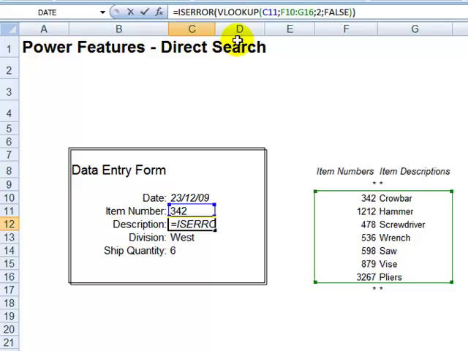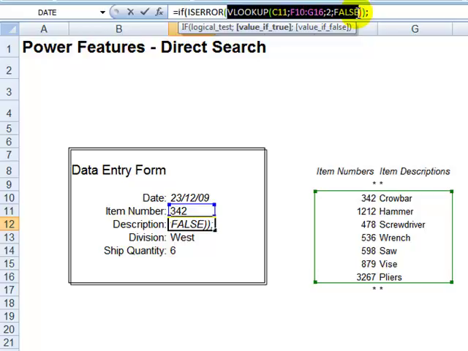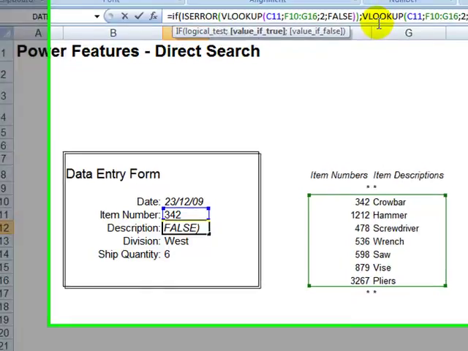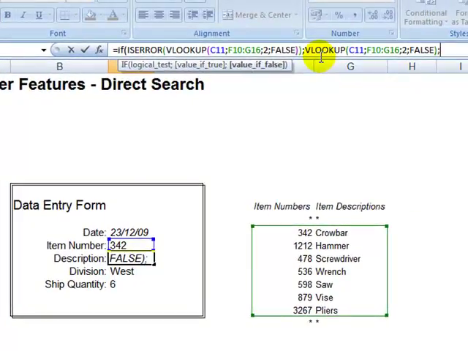So what I will do is the following. I will place this in an IF. So if there is an error in VLOOKUP, then give me the function by itself, since it does not produce an error. So this will give me crowbar, else give me, within double quotes, a user-friendly error message.